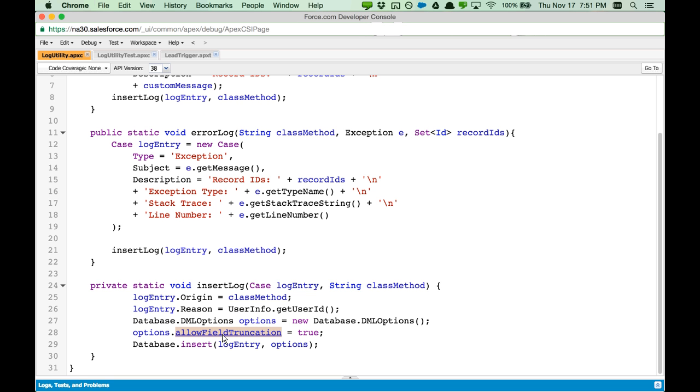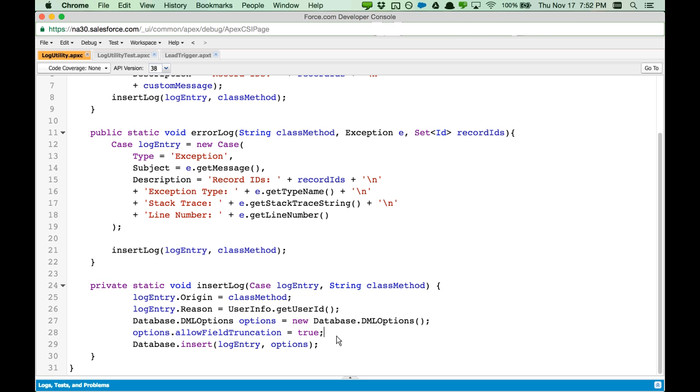Now we're sort of getting a little meta here because we're talking about throwing exceptions on exceptions. And because we are trying to capture error logs here, we want to do as much as we can to make sure that we capture that error. We wouldn't want to have done very diligent coding, made sure we handled our exceptions, that we're about to write it to a case so that we can investigate it, and then have it fail to get written to that case.